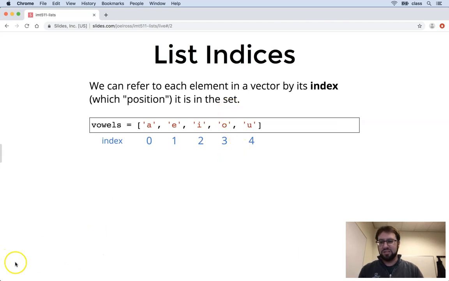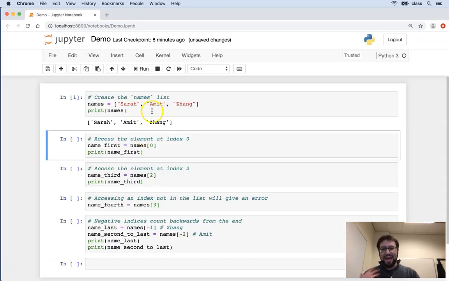Okay, let's go ahead and see this in action. All right, so we can access these individual elements. We can figure out what room they live in by using what is called bracket notation. What we're going to do is write the name of the list that we care about, followed by a pair of brackets, with the room number, the index that I want to get at inside of that list, inside of those brackets.